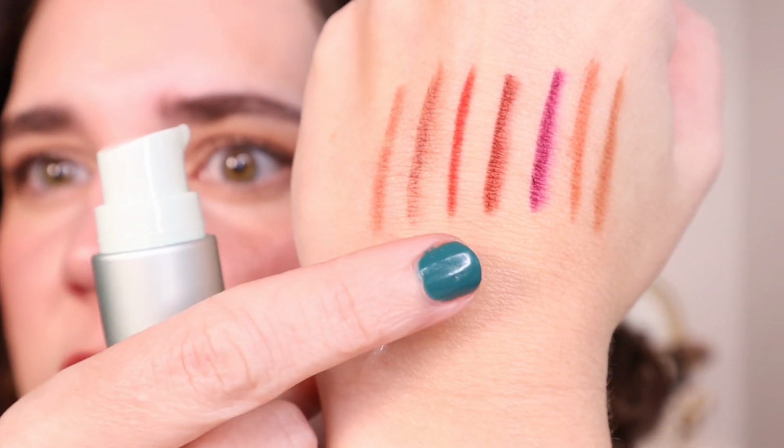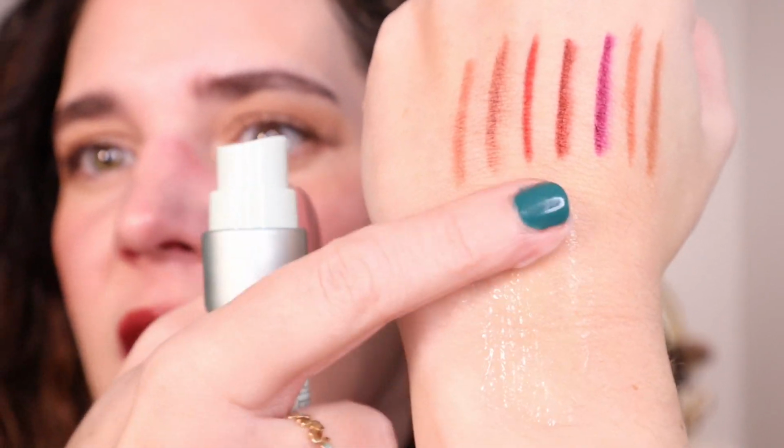There it is. So this is going to be great under their eye mask. I did see that they said you really do have to layer a heavier moisturizer over this, especially under makeup, because essentially all the humectants in this will evaporate and it will leave your concealer looking a little dry and parched. So this is best used either under an eye cream, or you can use this at night as well, and again layer a heavier eye cream over it.